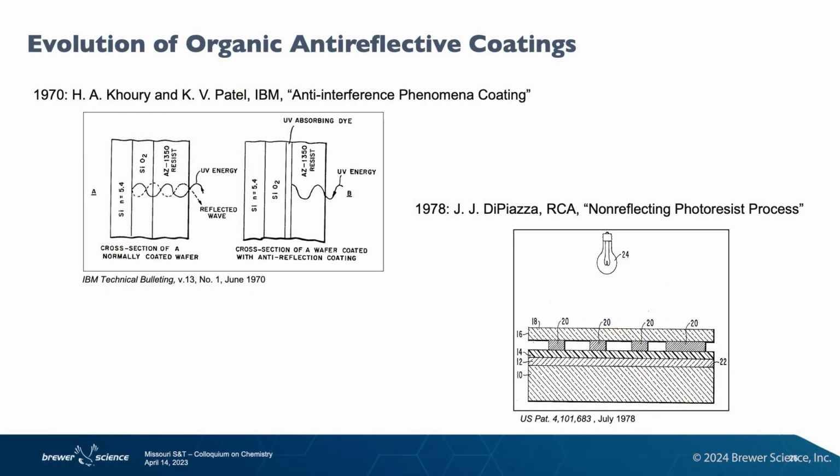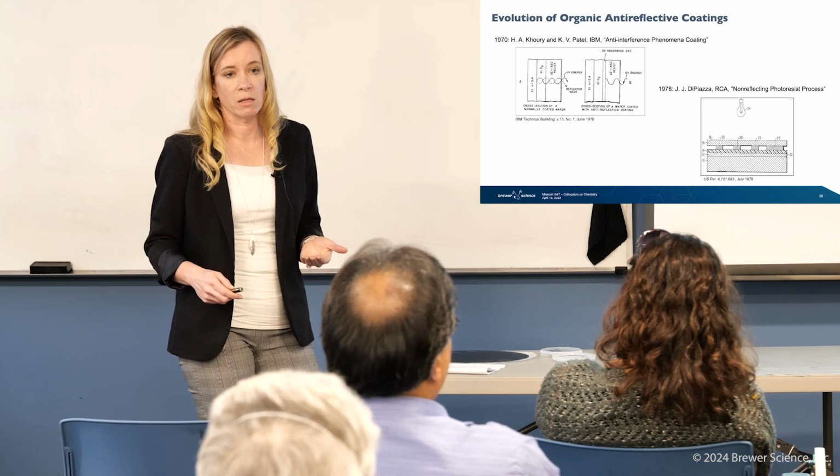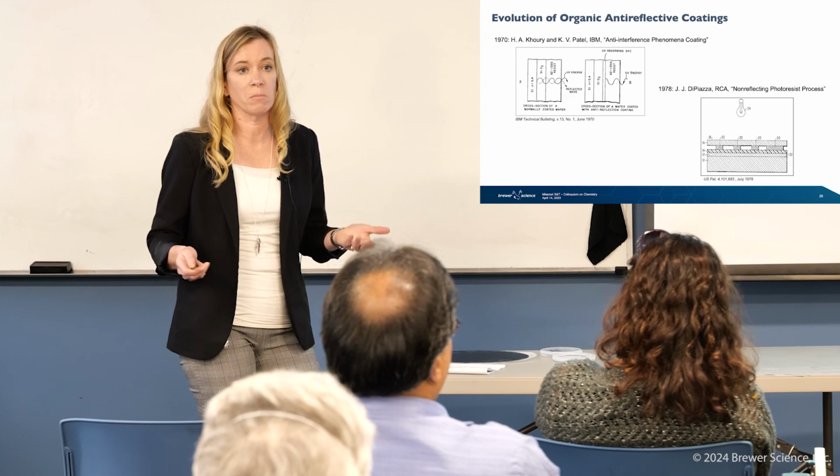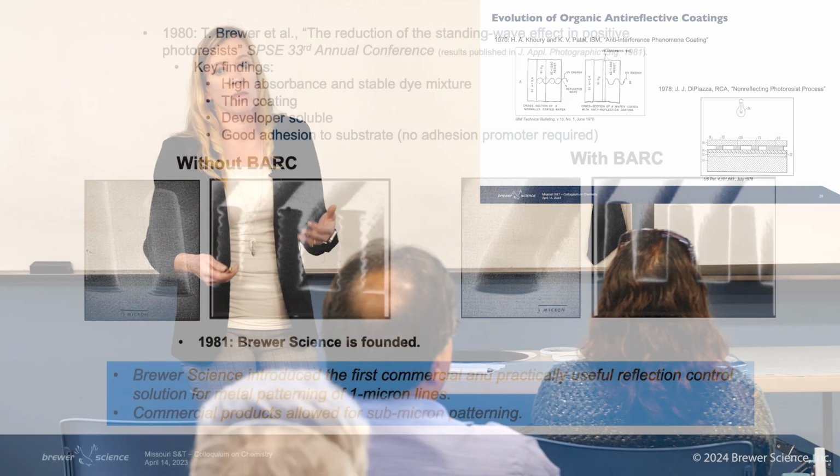Back in the 1970s, the photoresist patterns were big. I mean, microns. You could probably draw them with your Sharpie marker. And that was okay. Diffraction, reflection, other optical issues really weren't that big of a deal. But as they started getting a little smaller, it started causing trouble. Some chemists tried to solve these problems by making some sort of anti-interference phenomena, or let's make that resist non-reflecting. Well, that's kind of a problem if you need the light to get down into your photoresist to do something. And so that's probably not the best way to go.